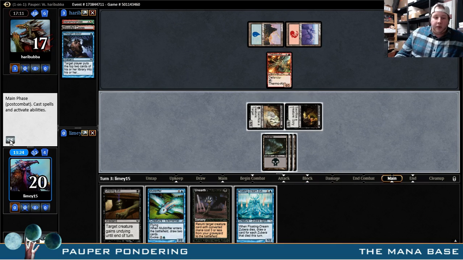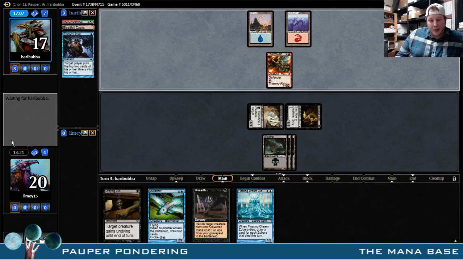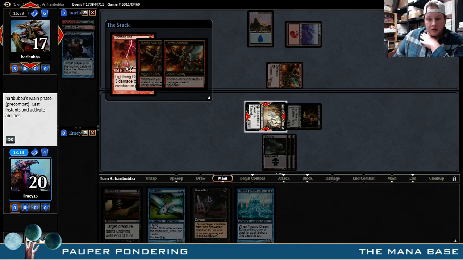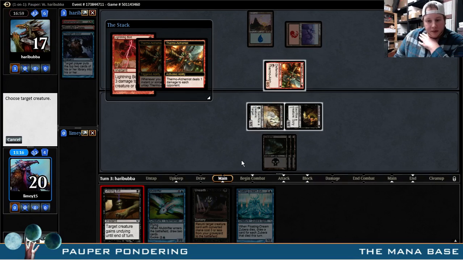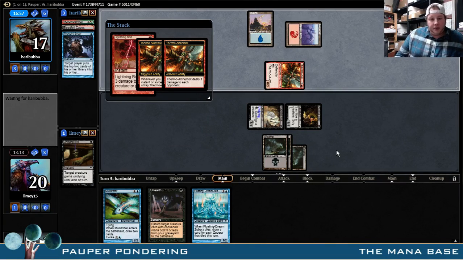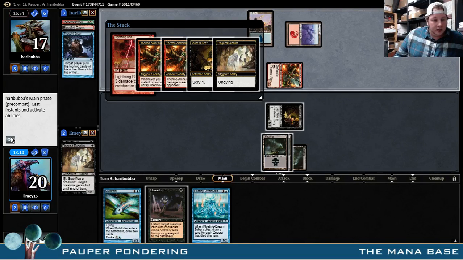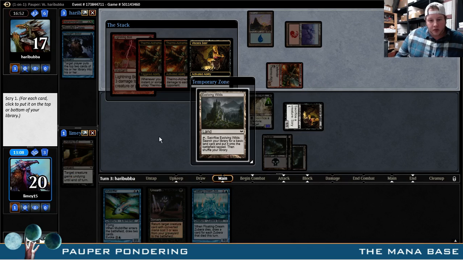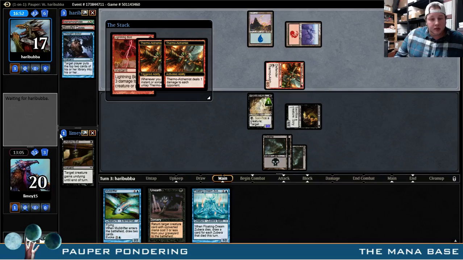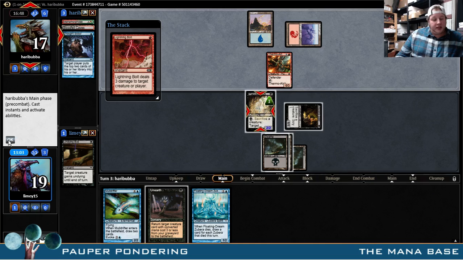If it wasn't for the Gurmag Angler, we were fine. That thing really wasn't the problem. So there's a Lightning Bolt. We are going to save this with an Undying Evil. And we are also going to sacrifice this guy. We're going to scry Evolving Wilds to the top. Thermo-Alchemist deals us damage, and the Lightning Bolt gets countered.